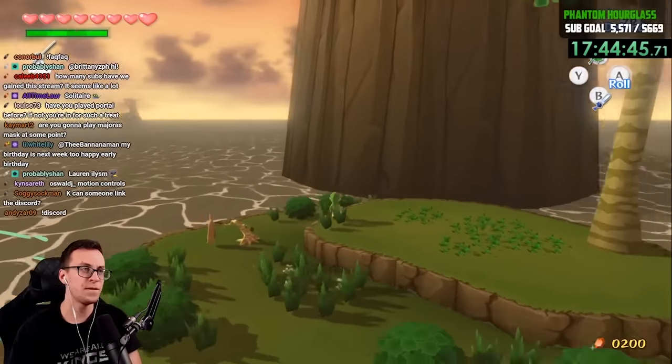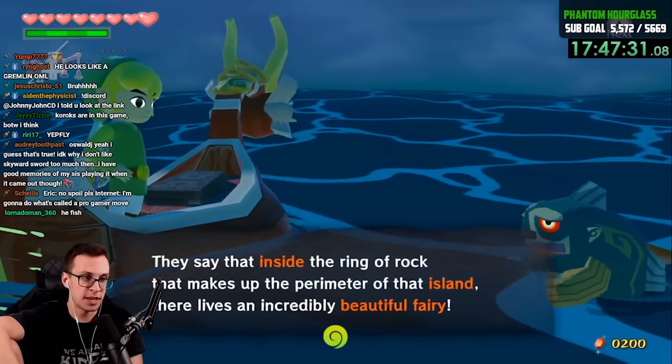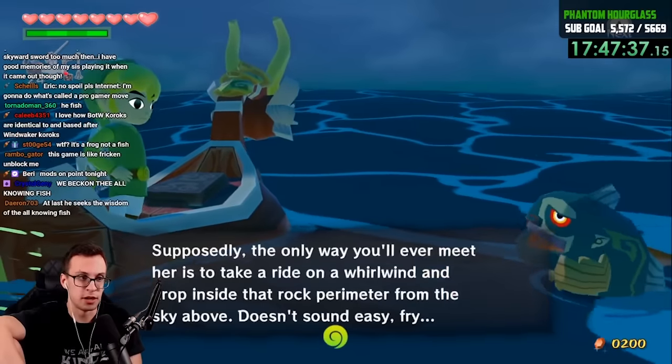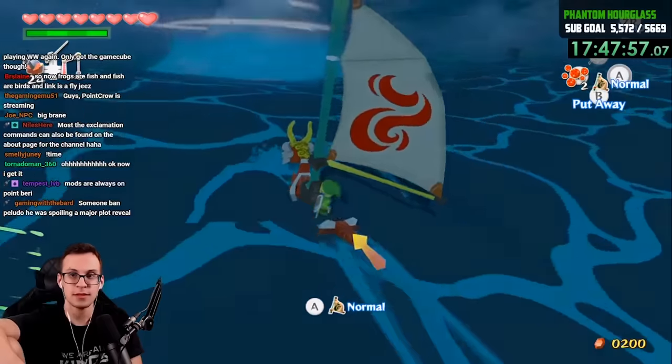How the f*** did we get up there? It said that inside the ring of rock that makes up the perimeter of that island, there lives an incredibly beautiful fairy. The thing is, nobody's ever met her. So the only way you'll ever meet her is to take a ride on the whirlwind. Got it. Got it.